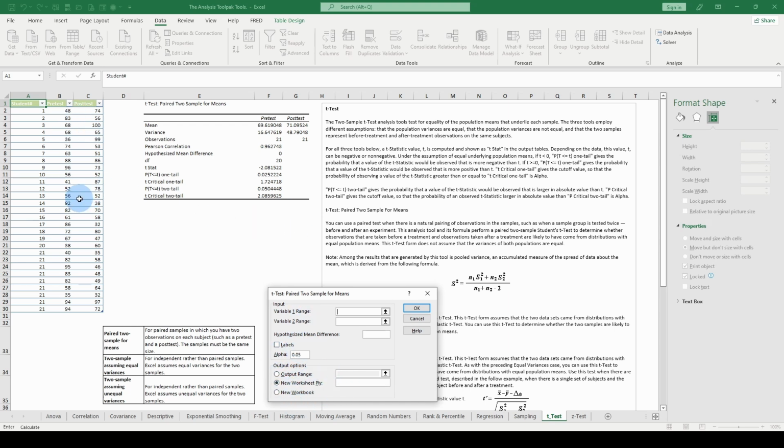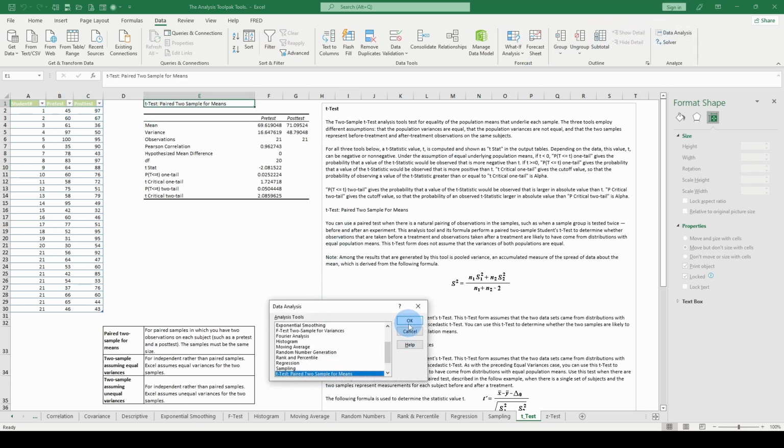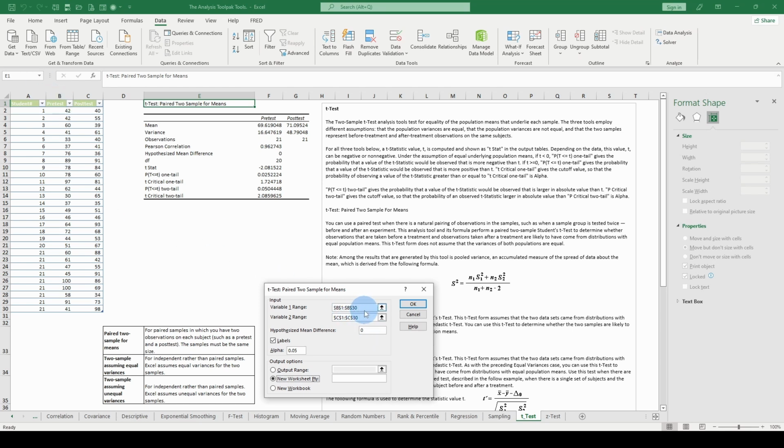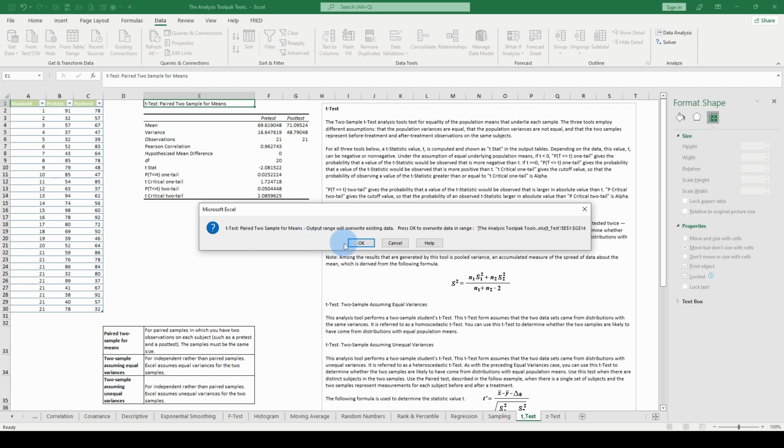The data here. So we'll run a quick test here, and we'll override this data. We're just going to take the pre-test and the post-test. All we're going to do is go data analysis, t-test. We're going to grab this data here, B1 to B30, C1 to C30. We're going to use this pre-test data, this post-test data. We're going to get labels. We're going to have this change over to output right here in E. We're going to leave the hypothesized mean difference at 0 and hit OK. And it says we're going to overwrite this, which is okay.